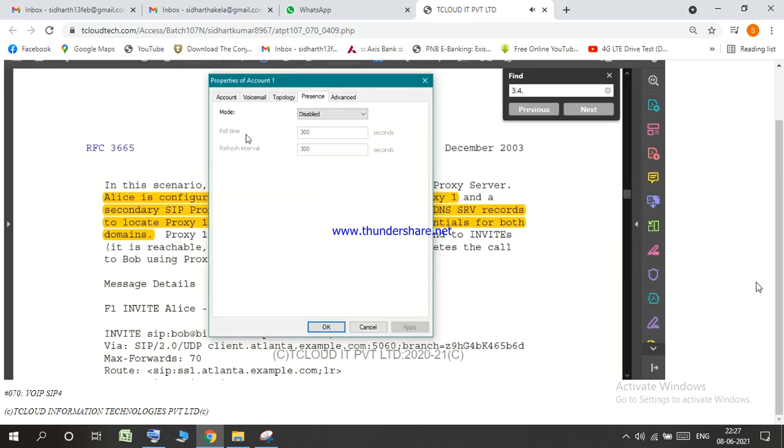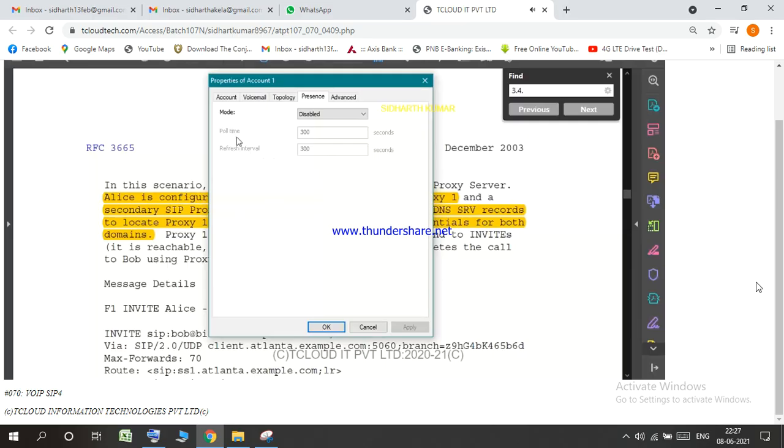So if you study every company which is manufacturing these SIP softwares, they will be giving a user guide. What is the meaning of each parameter? If we set it to what value, what is the meaning of it? So they will have a clear guide. Even Xlite will have that clear guide.